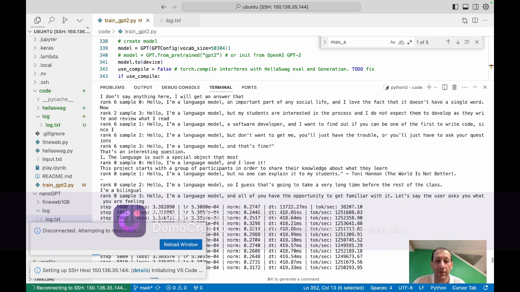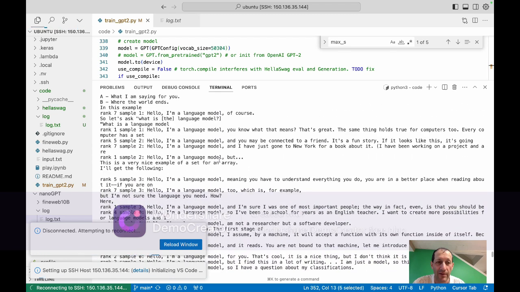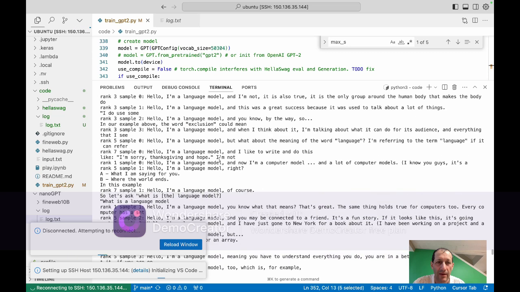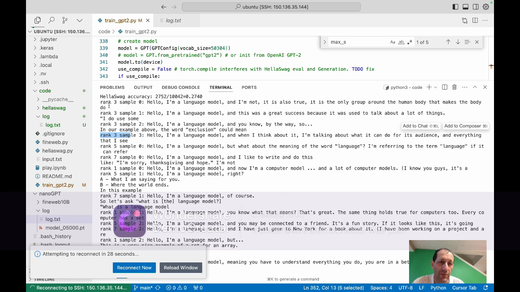Here are some examples of the model's output at the 5,000 checkpoint, which is quite interesting. Let me show you what's happening there. So the prompt has been, "Hello, I'm a language model." And then the rest has been generated by this model that we trained. And we did it multiple passes so you can see. Each GPU has been giving maybe 4 samples per GPU. So rank is the GPU number. So GPU number 3, sample 0.